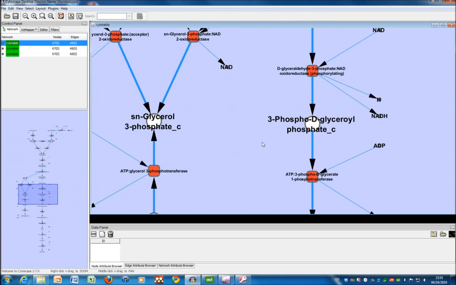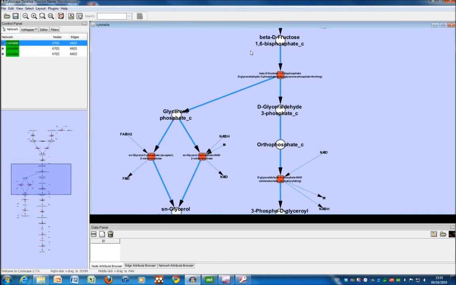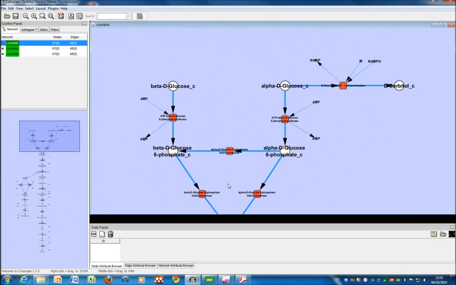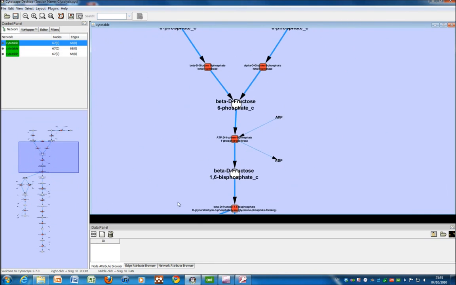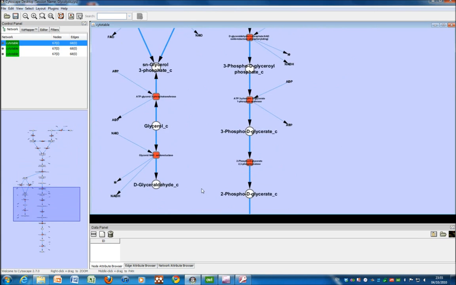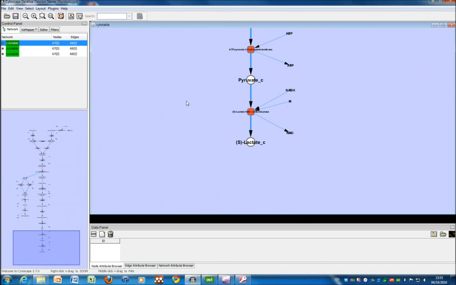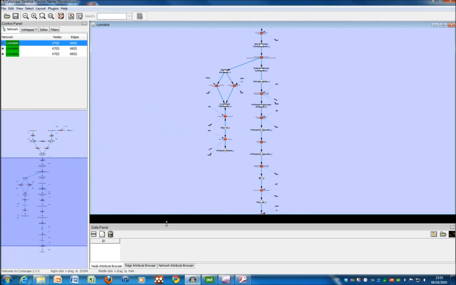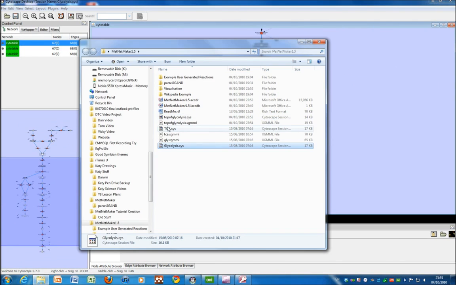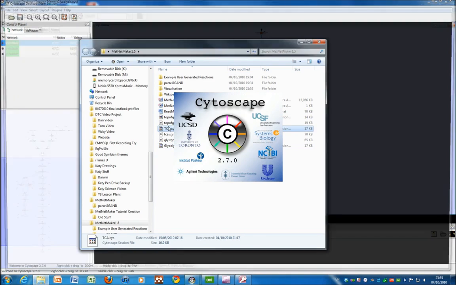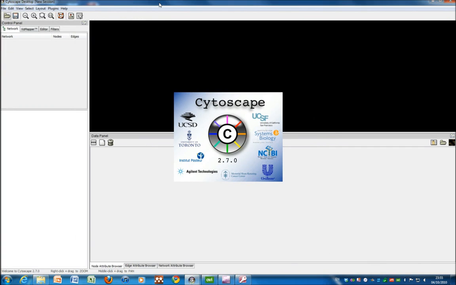And you can see that we've got a detailed depiction of glycolysis all the way from glucose at the top down to pyruvate and lactate at the bottom. And we can also load up the TCA cycle session. And I'm sorry for the slow speed of Cytoscape.